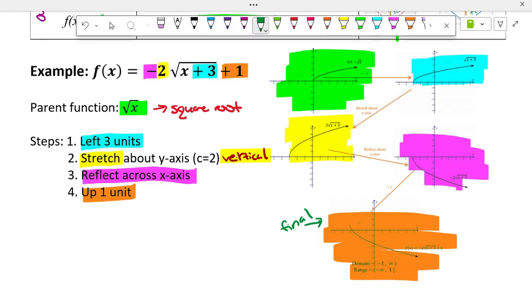So in other words, this is a way that you could graph functions without actually having to make tables. Now, is it always necessarily the fastest? Not necessarily. But being able to recognize those function transformations can also help you figure out what the function of a graph is without having to do any kind of weird calculations. All right. Any questions?